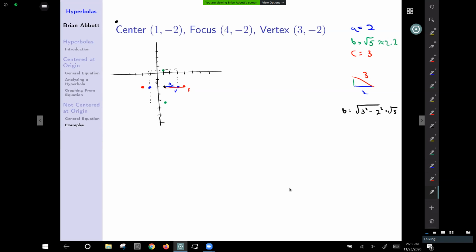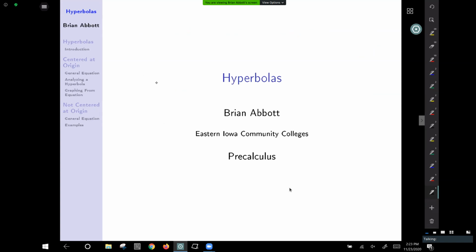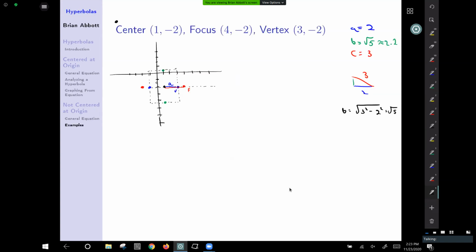And again, accuracy really helps here because I can see where things are crossing. And you know what? We never had to draw the transverse axis, but I feel like the transverse axis going through these foci might be kind of helpful here. Oh no, what did I just do? Oh, I know what I did. Okay.